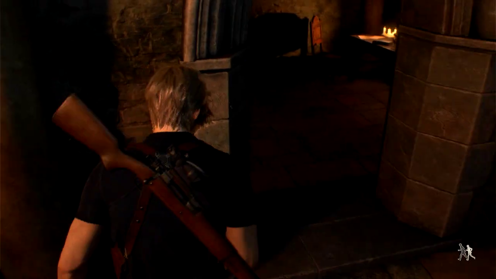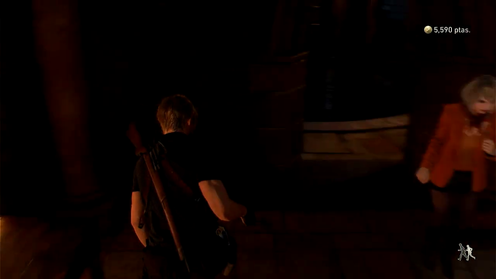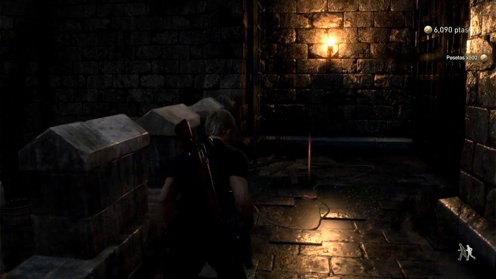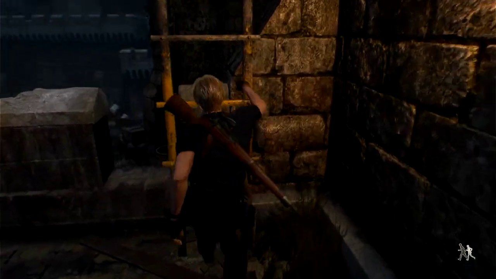Okay, Ashley, let's go. We're gonna go back now. Can I get, like, a healing item? Like a yellow herb, please? Can I open this? No? Oh, there's a ladder, okay.